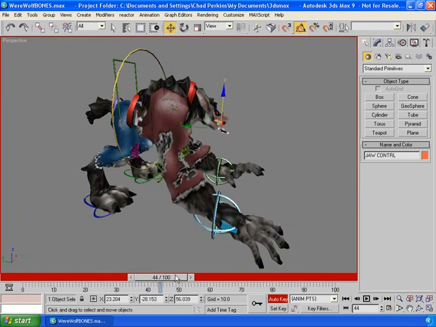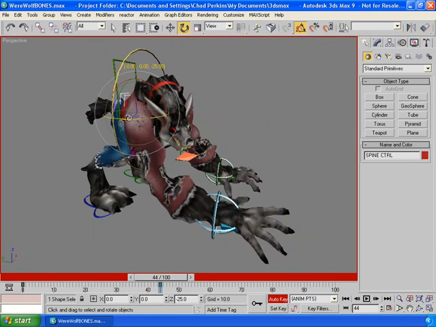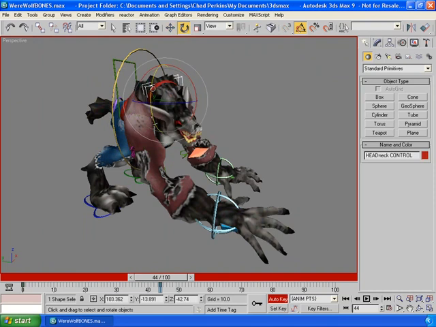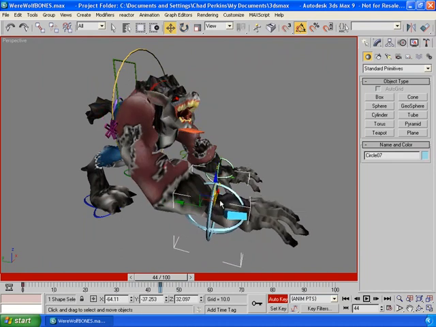Go back to that red ring. Hit E for rotate. Along the blue ring again. Move that so he's now facing us kind of. And angry. And hit W for the Move tool. Select that diamond to control his jaw. Open it up. Let's actually select this red ring here. Hit the Rotate tool. Let's make him kind of cock back a little bit. There we go. Oh, he's mad. Oh, he's mad. Now let's go ahead and select these rings here. Hit W for the Move tool. Let's move his arm up.